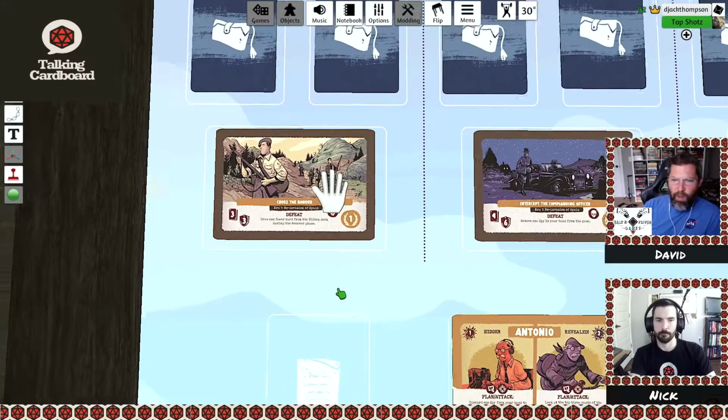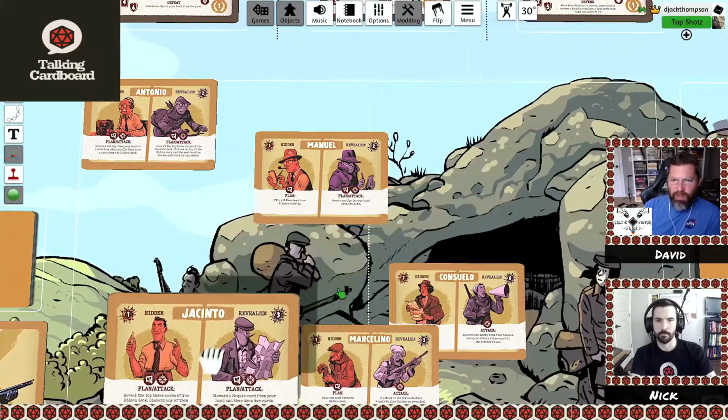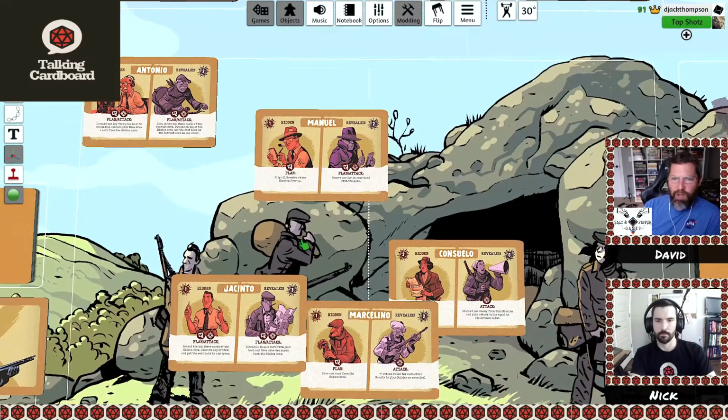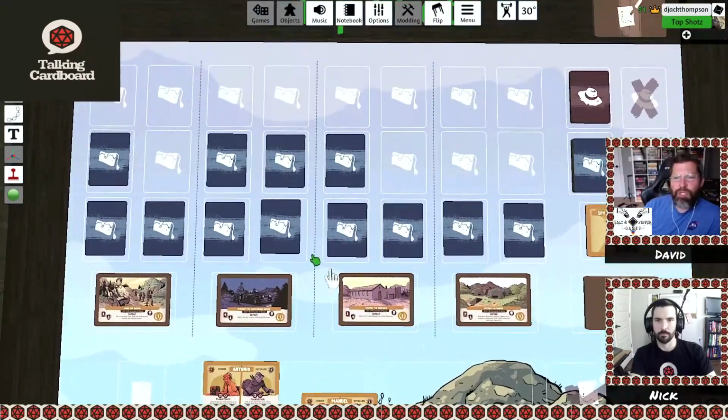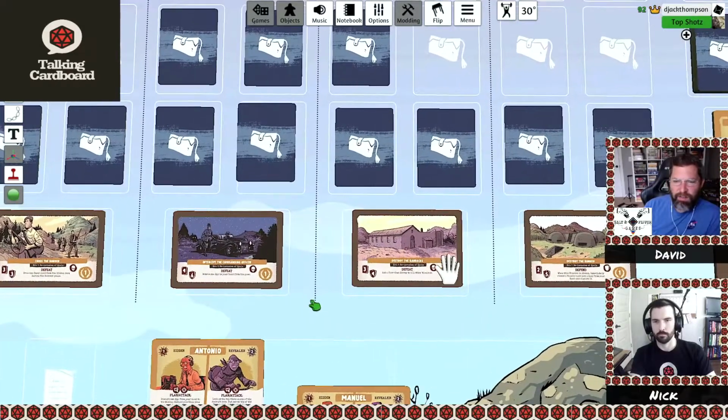So at this point, before we use Manuel, let's say we wanted to use him to flip over all the enemies at a mission, we would probably want to decide, well, what mission do we think we might want to go on? We're not declaring that we're going on it, but we're kind of doing reconnaissance for it.